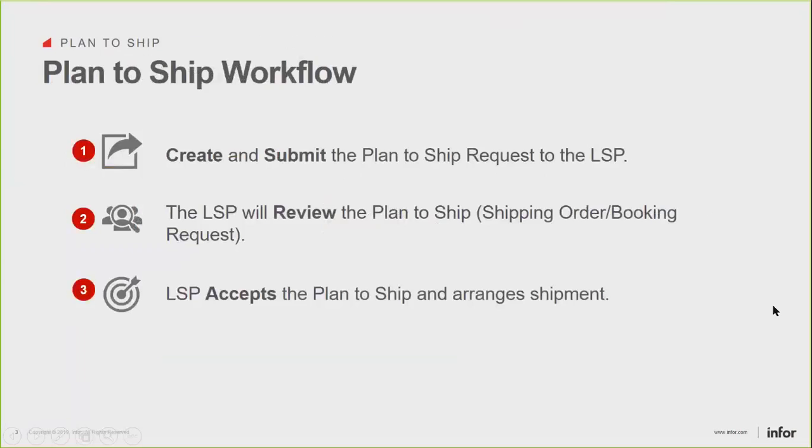The plan to ship workflow can be summarized as below. It starts with suppliers and factories creating and submitting the plan to ship request to the LSP. Here, LSP stands for Logistics Service Provider, and on the plan to ship workflow, it should be ACS, All Port Cargo Services. Okay. So ACS will review the plan to ship request.